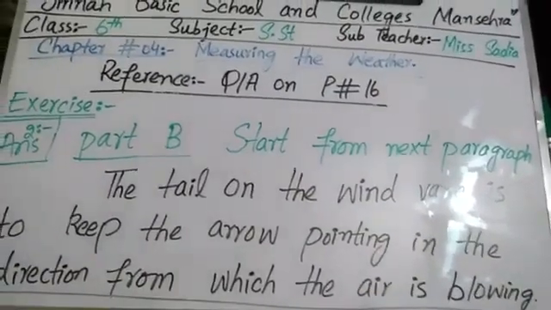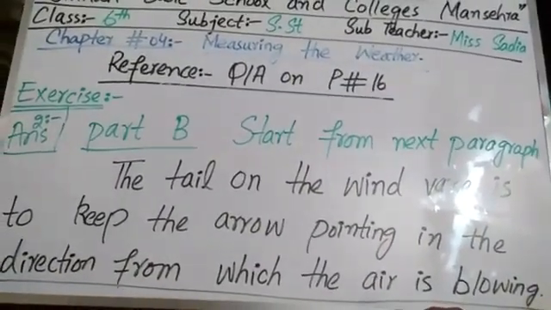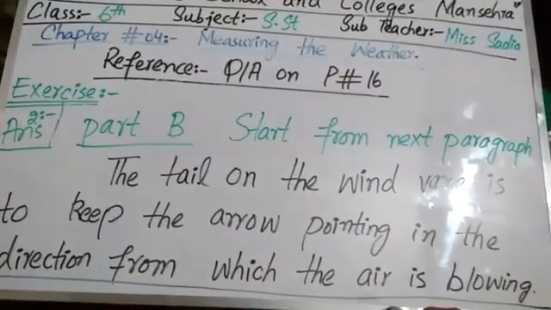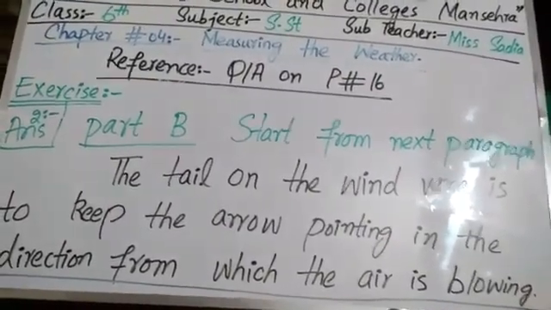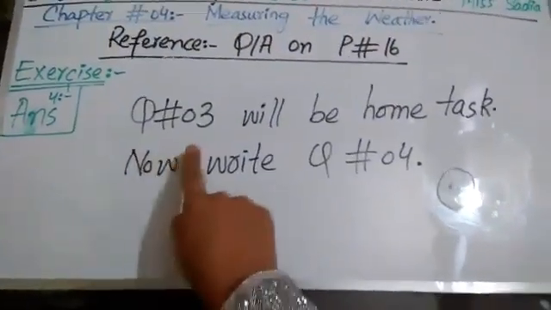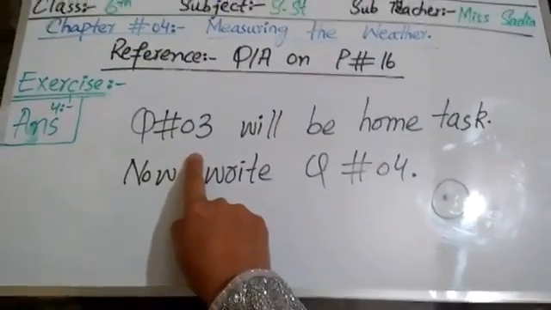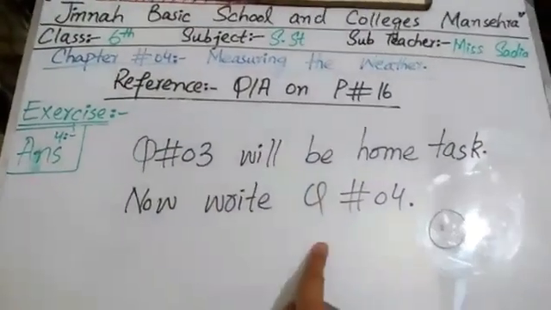That's great. I'm sure you have done it. Do your work neat and clean and don't forget to draw the margin line and write the date. Okay, question 3 will be the home task. Now you just have to write question number 4. I'll explain question number 3 later on.